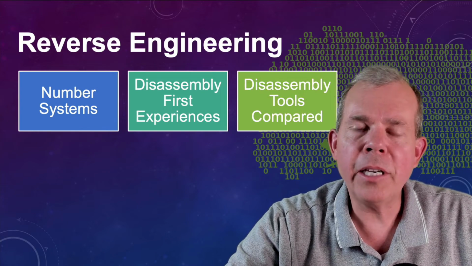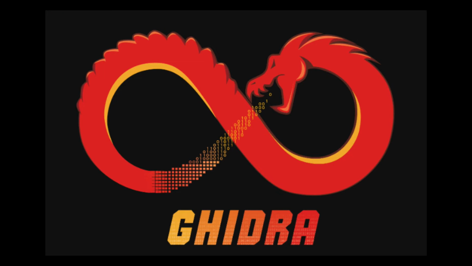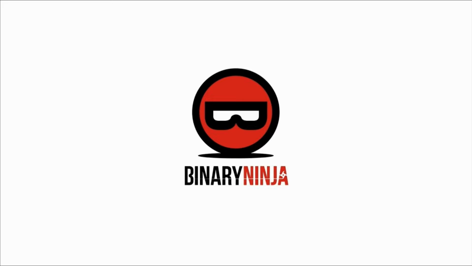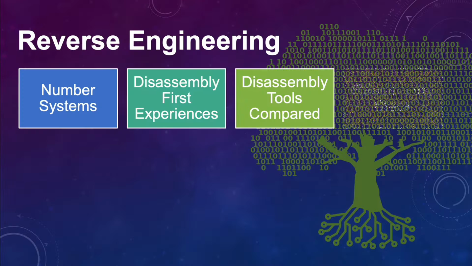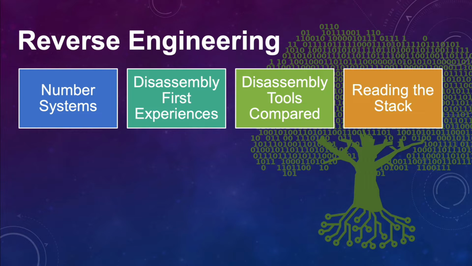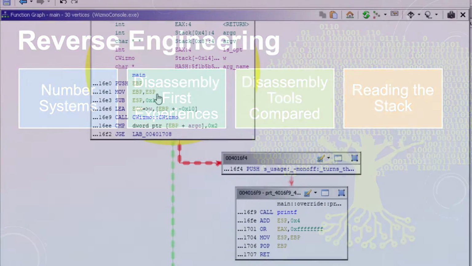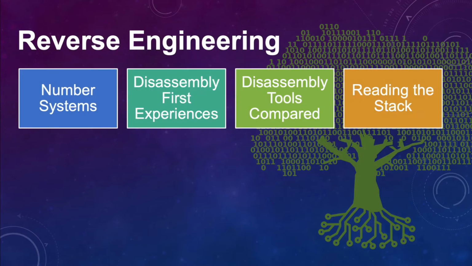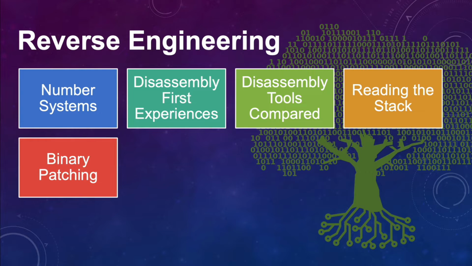Then we'll have a session where we compare the different tools that are popularly available. And of course, we're looking for free tools, but there are commercial ones as well. And then we'll talk about the reading the stack feature. So this is understanding a program as it's running and doing some debugging while it's in action.